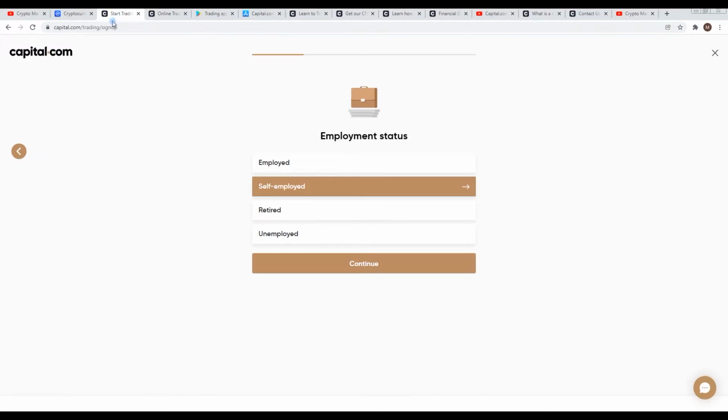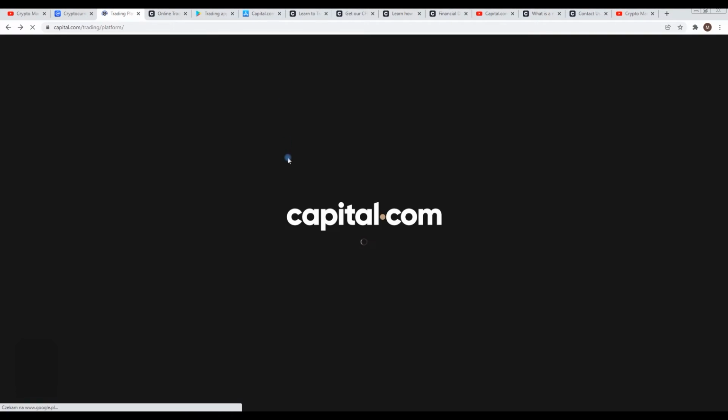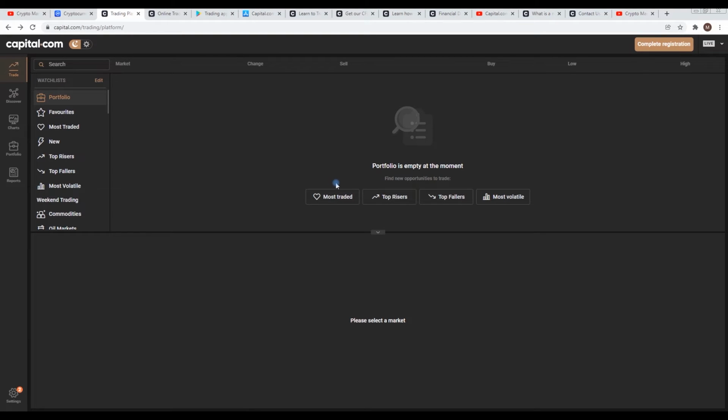Okay, so we are finally here on the dashboard. Like you see, the dashboard looks like that on the platform. As I have mentioned before, Capital.com is not just an exchange platform. One of the greatest advantages of Capital.com is that it is an all-in-one trading solution. When you open the Capital.com website, you can see that at the top of the screen there is a customizable menu bar with all the necessary metrics that you can adjust to your liking. It shows you your available money, equity, funds, P&L, which stands for profits and losses, as well as margin.